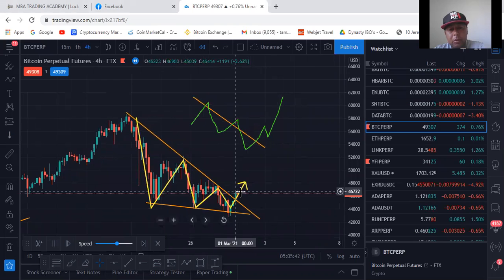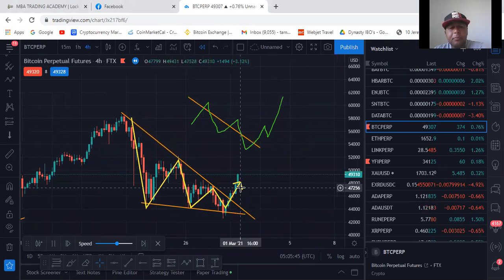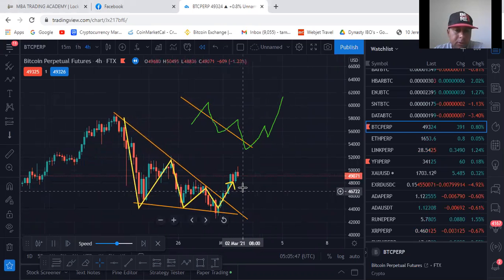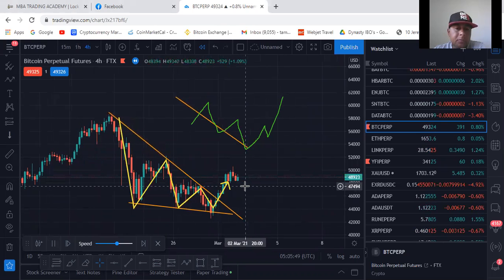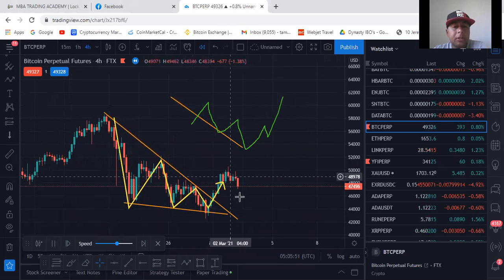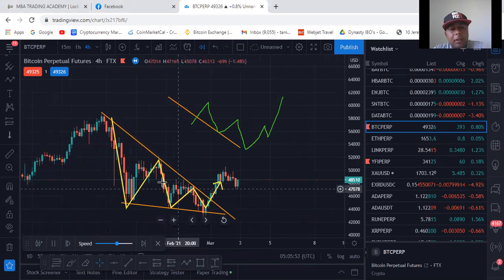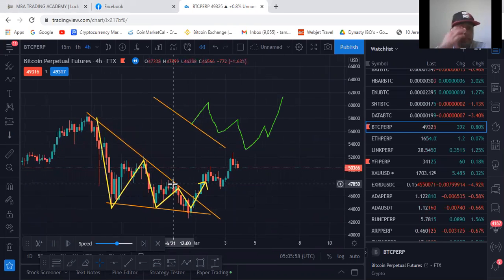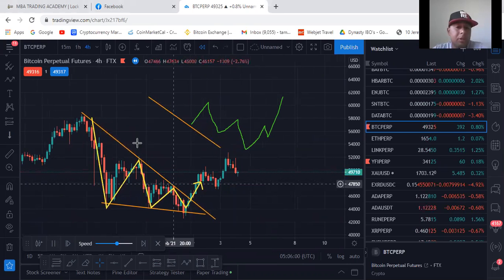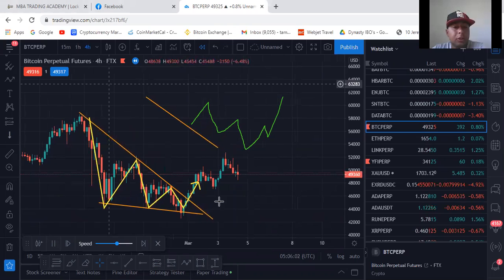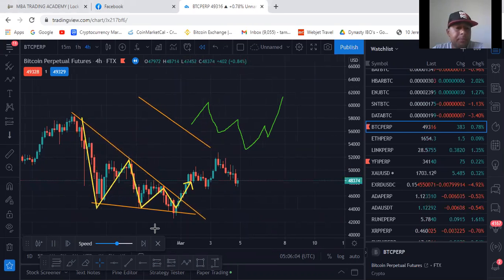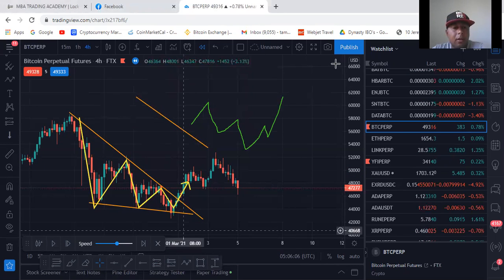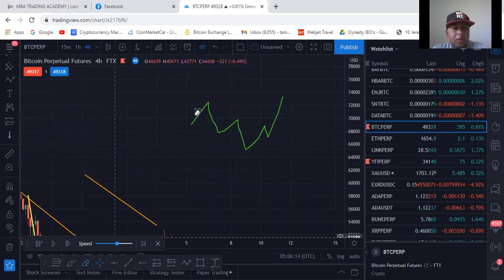Lower high, higher low, breakout, pullback. It didn't pull back straight away actually, but it hit that area there, the EQ level, so that's fine. It'd be a good entry right there. So that's pretty much a trend breakout, a trend line. Okay, let's just do this all again, just to make sure we understand what's going on.